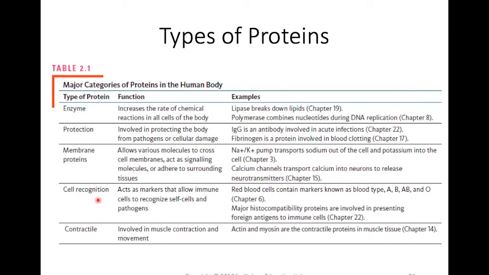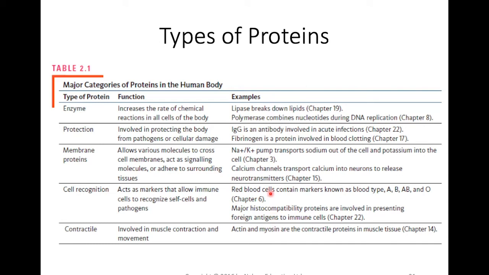We also have proteins on the surface of our cells, such as antigens. I'm sure you've heard that term before. Antigens are proteins that you can think of as flags or markers on the surfaces of all of our cells. There are self-antigens, which allow our immune system to determine, hey, that cell should be here. And then there are foreign antigens that our immune cells are able to detect and determine, hey, that's not supposed to be here. We need to get rid of it, whether we destroy it or I go tell somebody and they come and destroy it. We'll get to talk about the immune system a lot once we get to next semester.